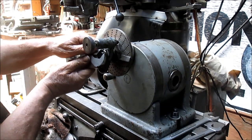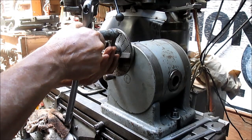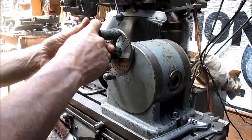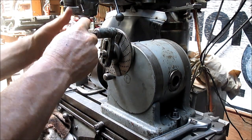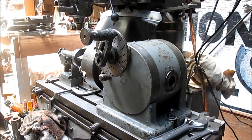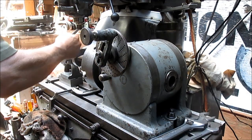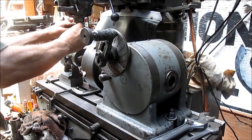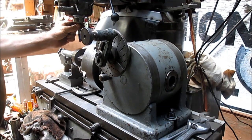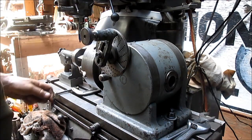Loosen this up. And we literally go from hole to hole. No calculating at all. One hole is 20. Another hole is 20. Another hole is 20. And so on. So what I want to do first is make sure that we are where we are and that everything is the way it wants to be. So I'm going to get a pen. I might be able to get that to grip it. Sure enough. Okay, it's a lucky day.